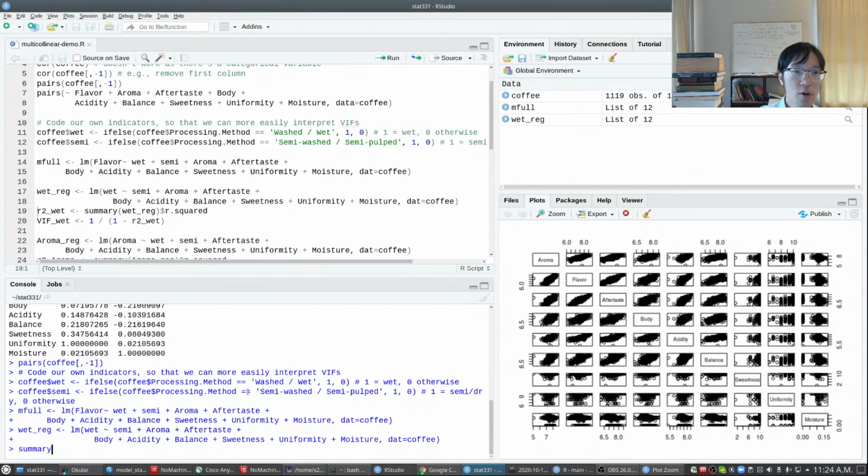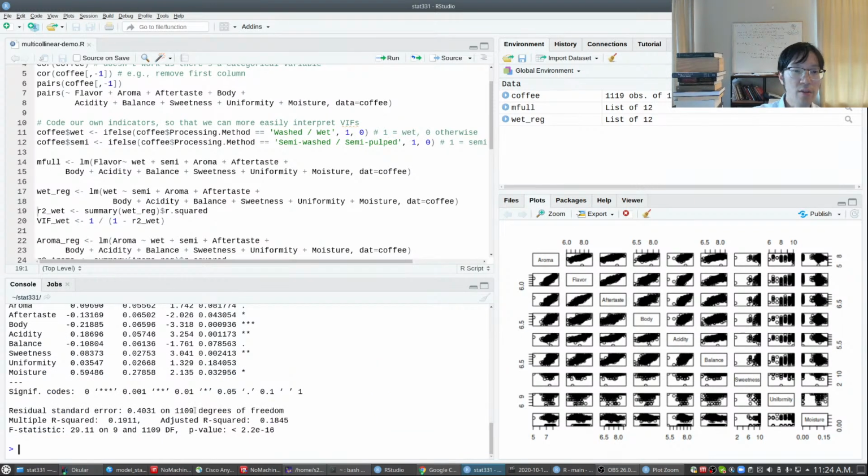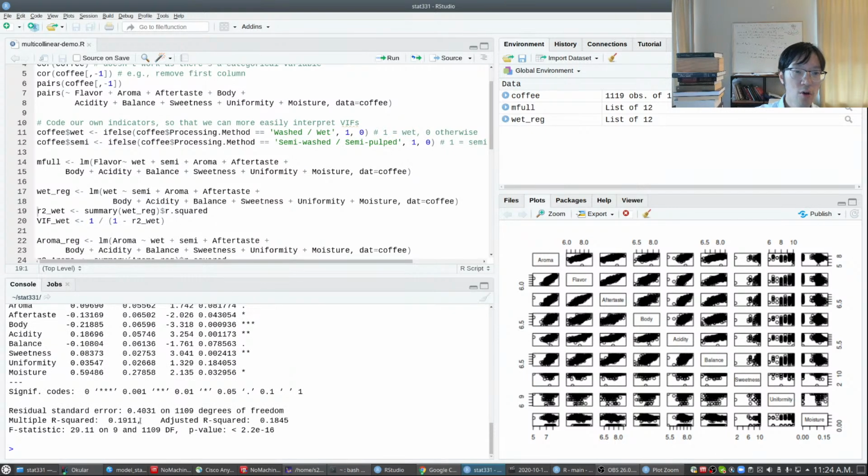If you recall, we have the summary of the regression, and you notice that as part of the summary output, R does give us the calculated value of R squared for the regression.